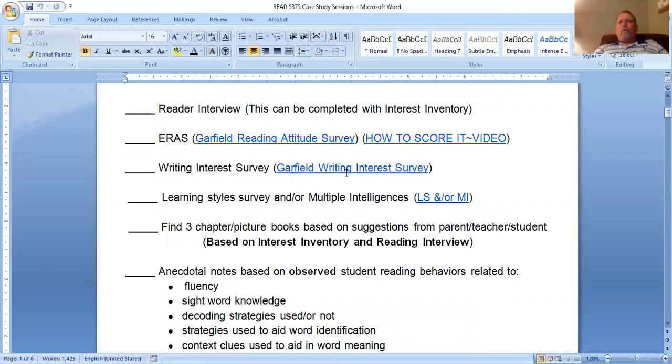I want you to run these surveys with the student. And if they start circling everything happy or everything bad, ask them to think about it very carefully, especially beforehand. But there is a video on how to score that. I do want you to give the scores for that, not just their overall attitude, but what each category means. You're going to need to write that up in the top part of the LAP. It's the very first test and the very first part of the LAP that you're going to write up.